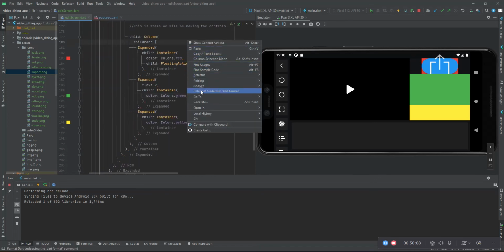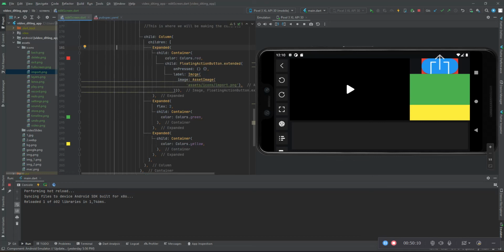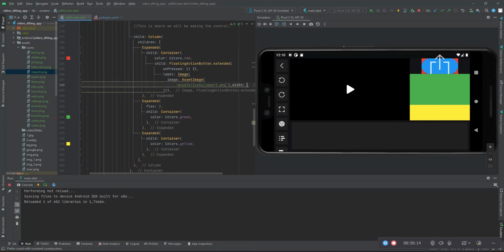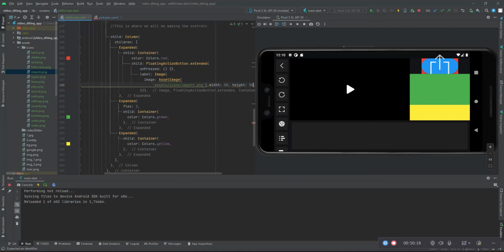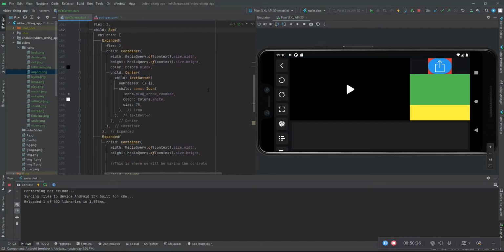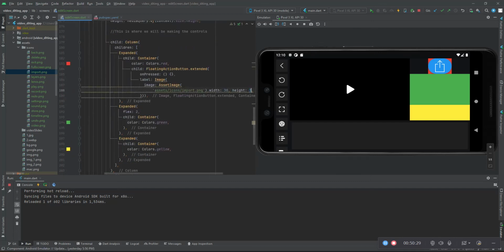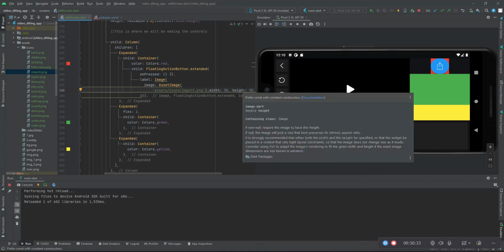So we have a container here, and we can specify the width to be 50 and the height to be 50. Right, there you go. So let's make it 30. I think 30 is quite enough. Interesting.